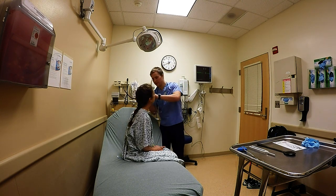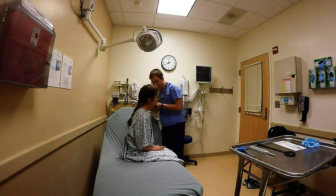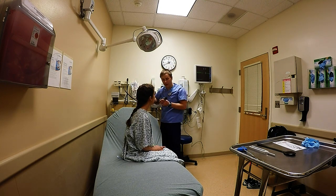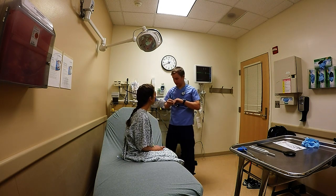Alright, so I'm just going to have you relax. I'm going to take a peek in there. I'm visualizing the inner ear canal. I'm not seeing any inflammation, redness, no otitis externa. The tympanic membrane is clear. It's pearly gray. The cone of light on the left side is at 7 o'clock, and that's right where it needs to be, so that's great.